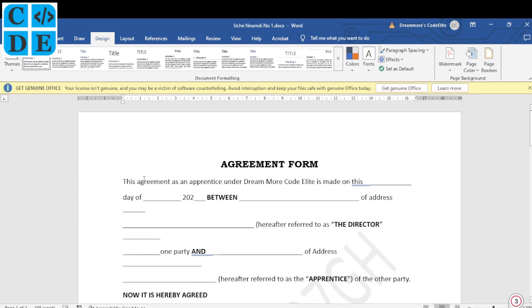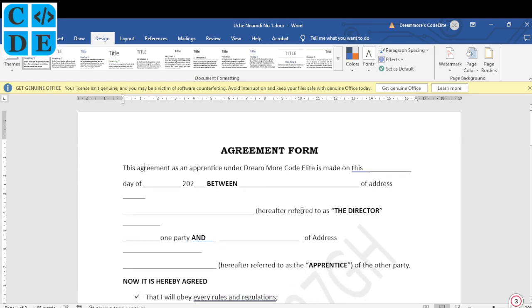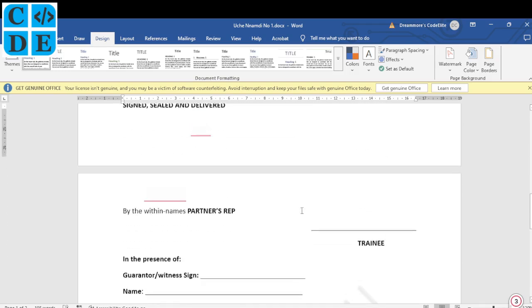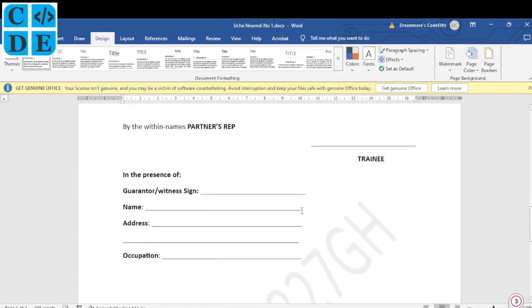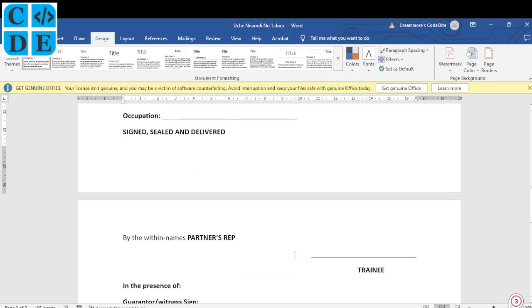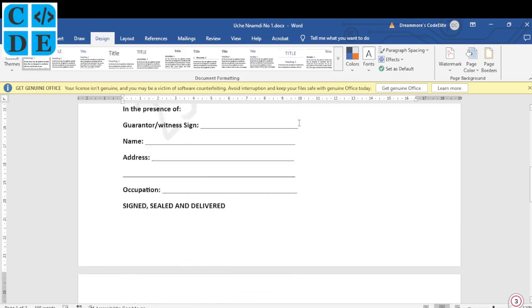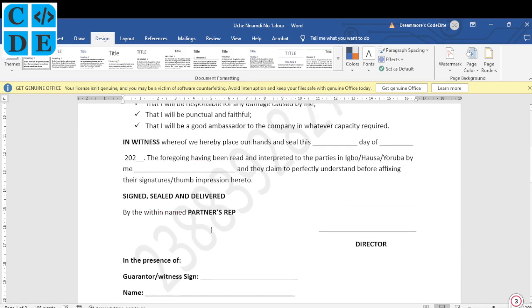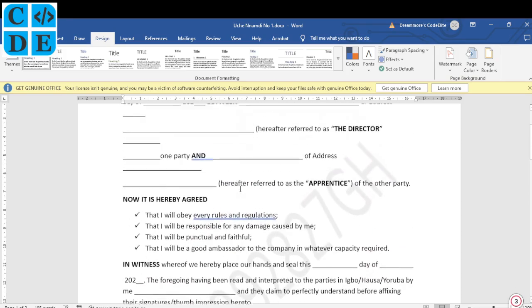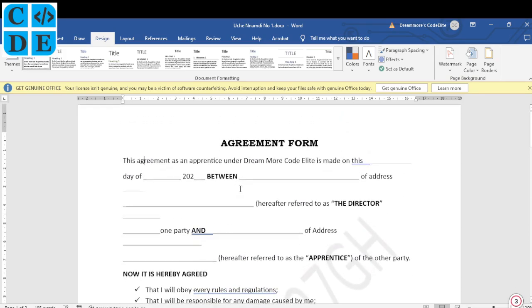Let me see, what else do we need to do? We can maybe tweak this a little bit, take this up a bit and look at it this way. So I think it's fine. You do not need to include your name or your number in the header or the footer, because your number is already showing here. So apart from that, I think we're good to go.